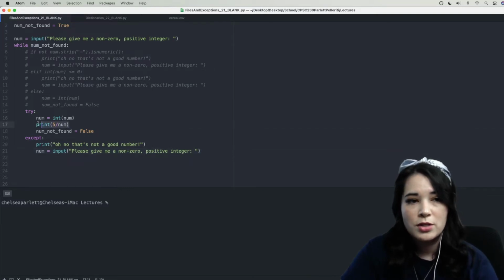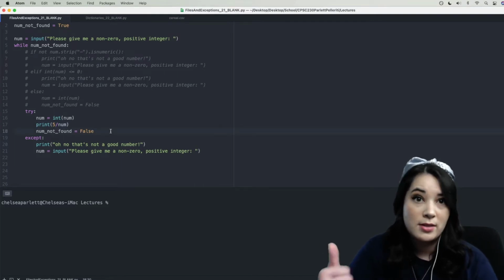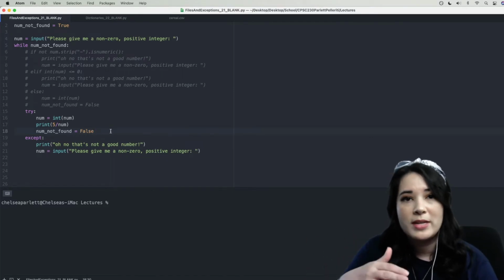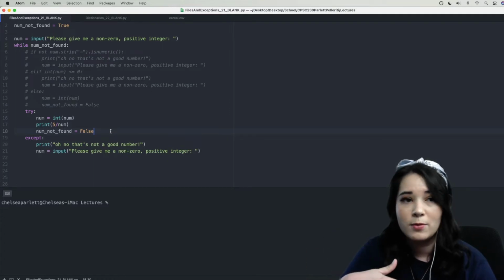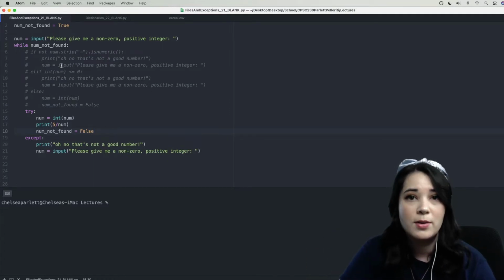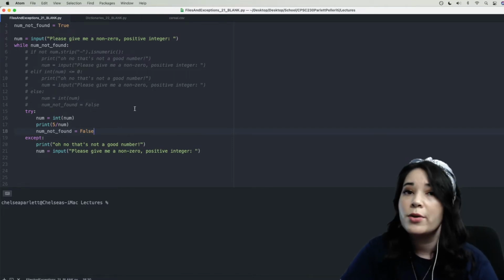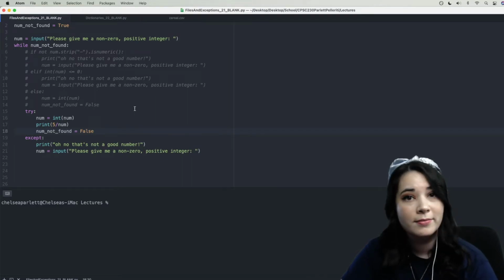This is what we want to do, ideally: print out 5 divided by the number they give us. But if they, for instance, give us 0 or give us something that's not a number, this try block will exit, go to the except block, and we'll basically say that's not a number and ask them for a new one, which is kind of what we were doing up here. So you can see try and except can not only save you a lot of time, it can also make your code a little more elegant.